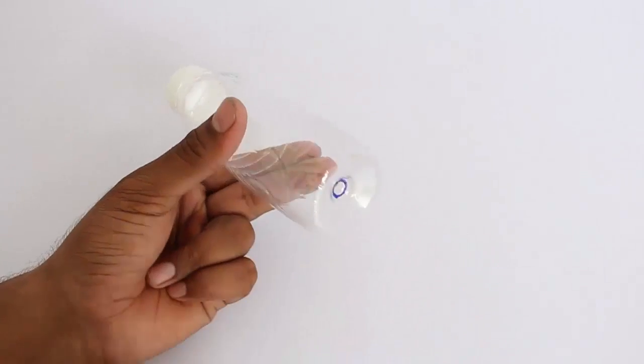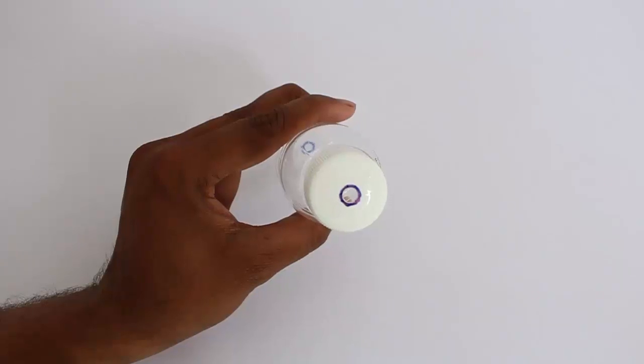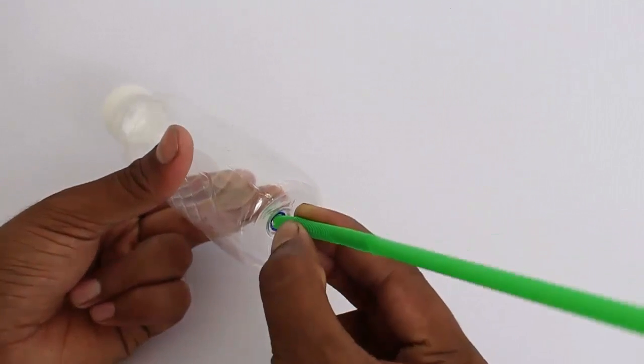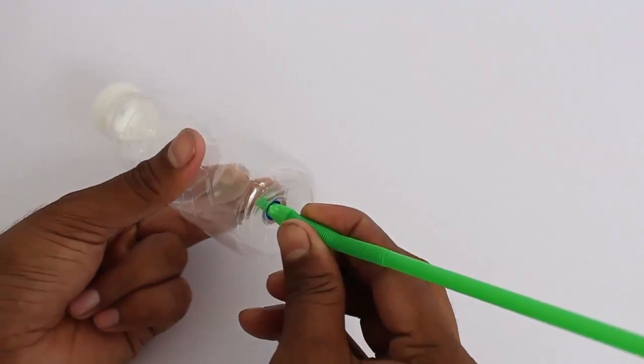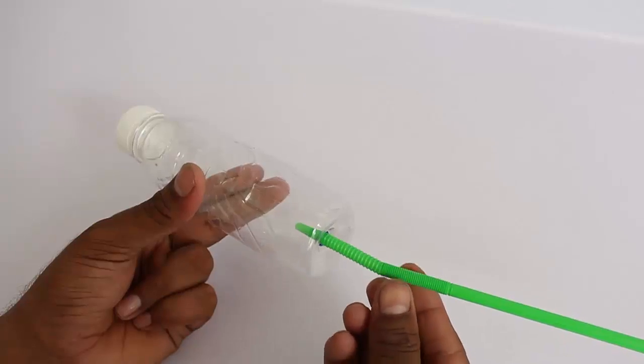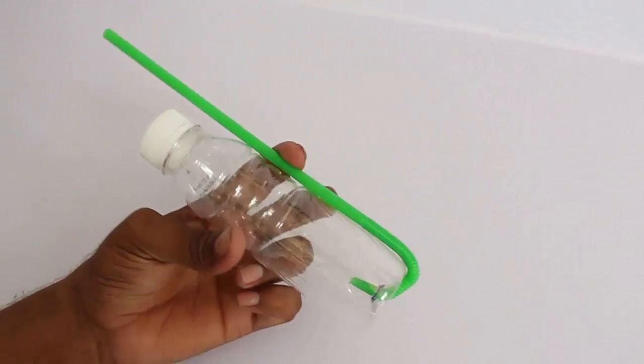First, make a small hole at the bottom and the top of the bottle. Now insert the bent straw and put one end in the bottom of the bottle. Bend the straw along the length of the bottle and secure it with the tape.